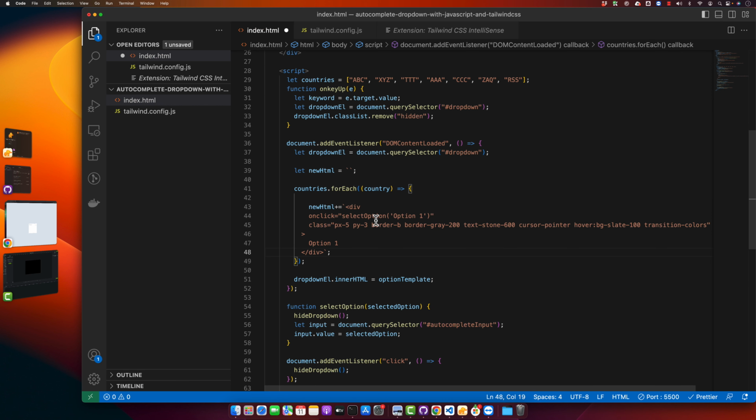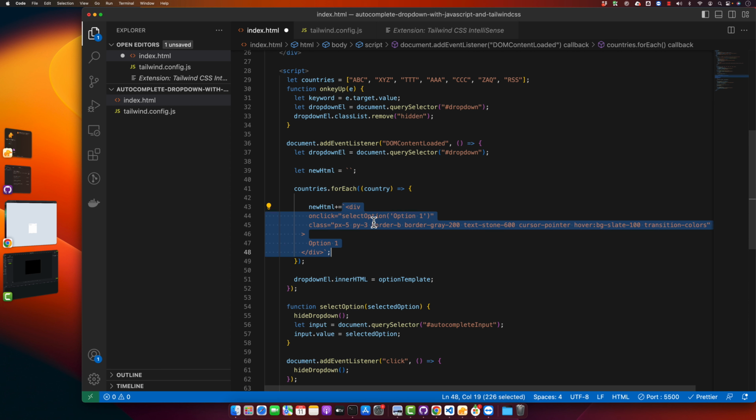Okay, in this way it will preserve the previous HTML and it will keep adding new option into it. So for example, if it is on the option one in the first iteration of the loop, it will add this option. When it goes to the next iteration and on the second option, it will keep the previous option that we added earlier in the new HTML variable, and it will concatenate the next string after that string.